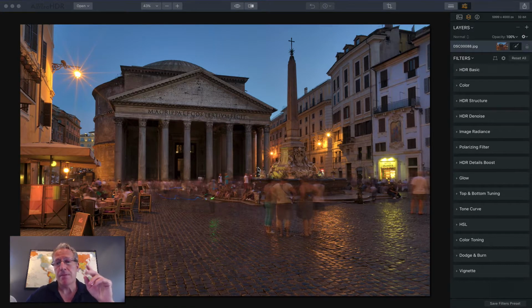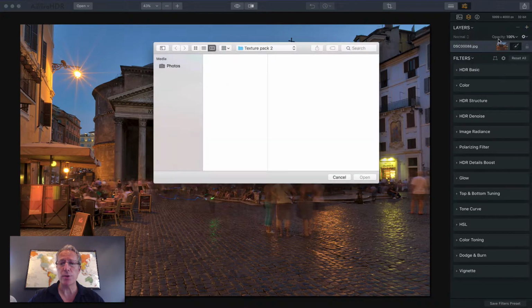Okay, so this all involves layers. We've got the layers panel open, as you can see, and essentially, here's how I start. This is a base HDR, no deghosting applied. What I do with textures is I just add it immediately. I rarely make edits to a photo unless it's really dark. If I have a really dark foreground, I might come into top and bottom tuning and lift the exposure in the foreground, or the bottom of the frame, in order to balance the light. But otherwise I pretty much just leave the base layer completely alone, and I go straight to adding the texture. So in the layers panel, I click plus, add new image layer.